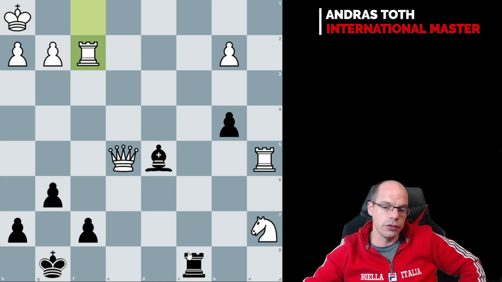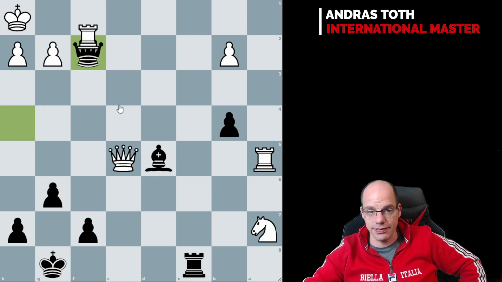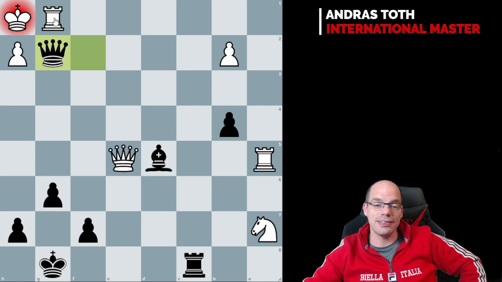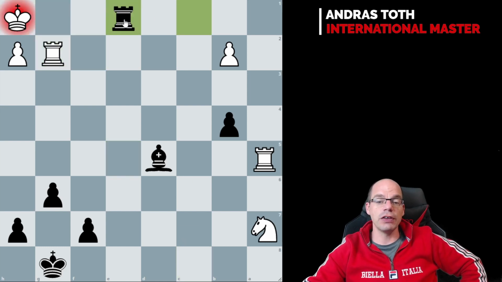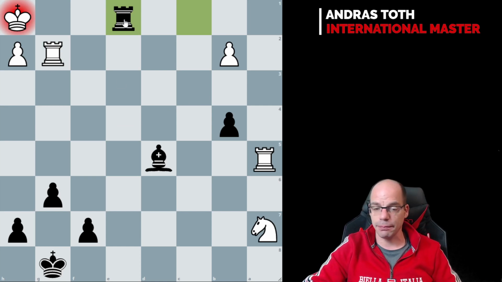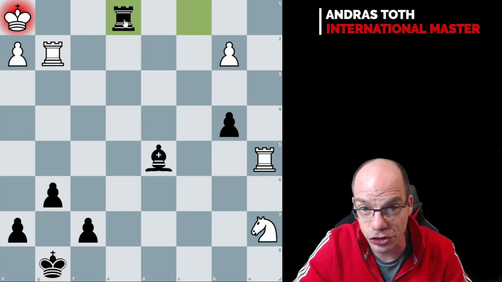I suppose rook f2, rook takes, rook check and rook takes is the nicest mate, or perhaps even nicer would be this, followed by the queen sacrifice, and then rook check and rook mate to finish off this absolute masterpiece. So this was the very famous Larsen-Ljubojevic game.